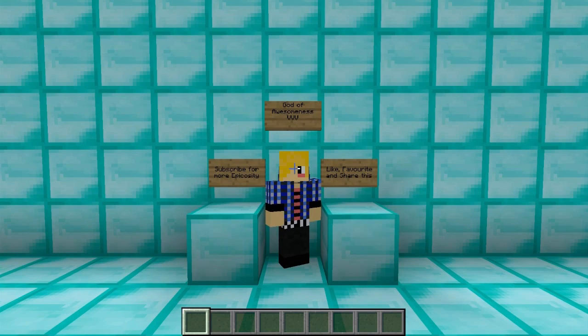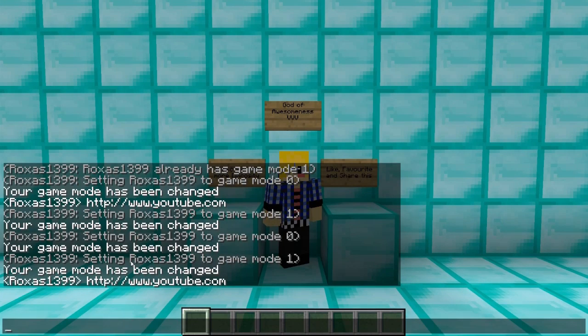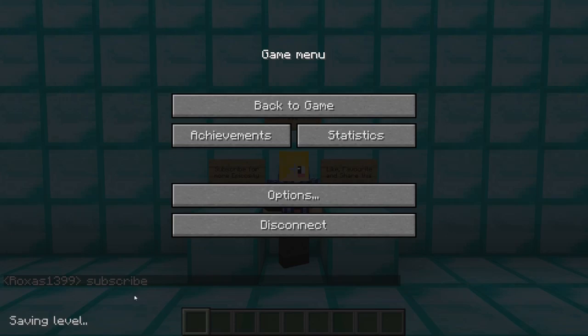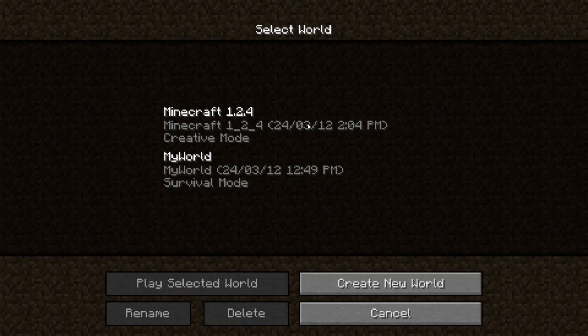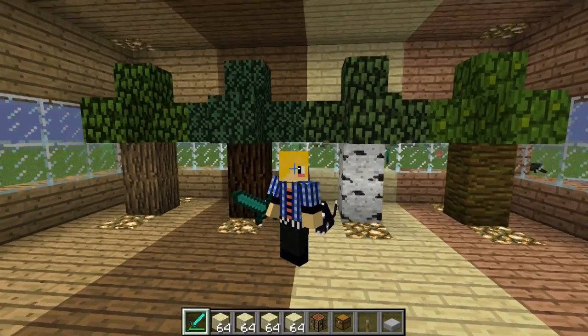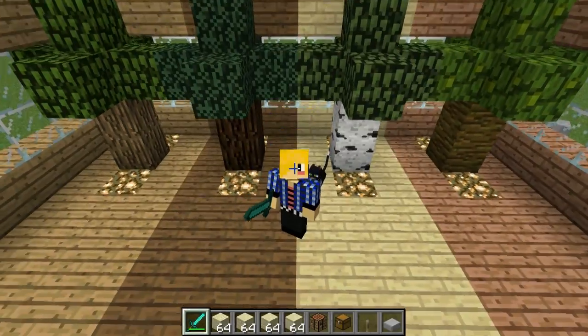So yes, that's pretty cool, and the last thing on the server is, if you press Control A, you can now copy stuff by doing Control A, then Control C, Control V, boom. And yes, now then, I will take you into my main world, world of 1.2.4.